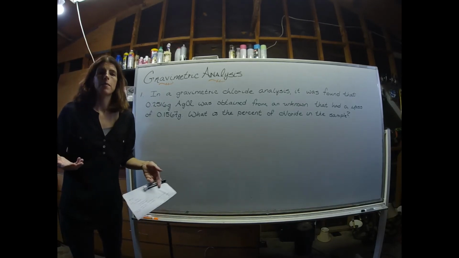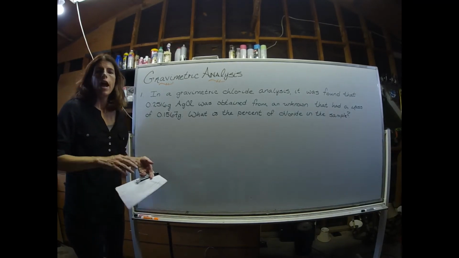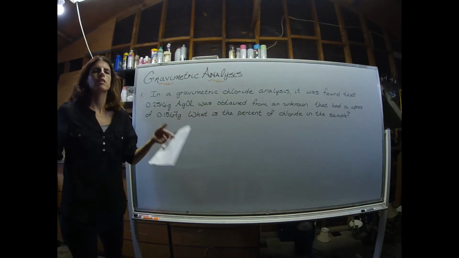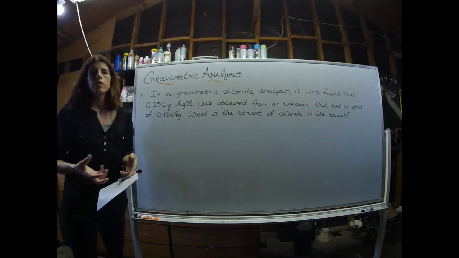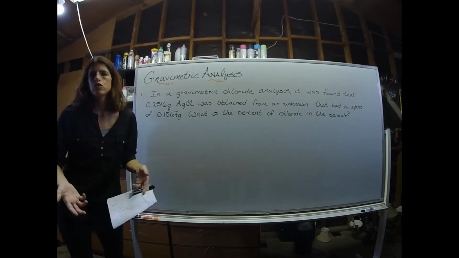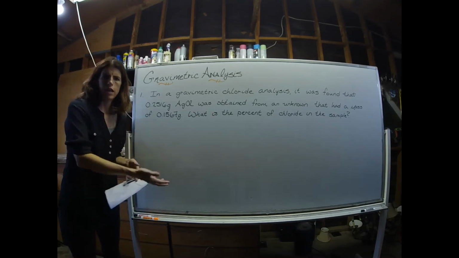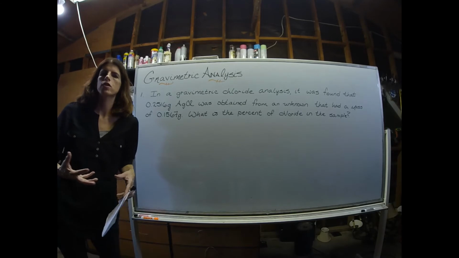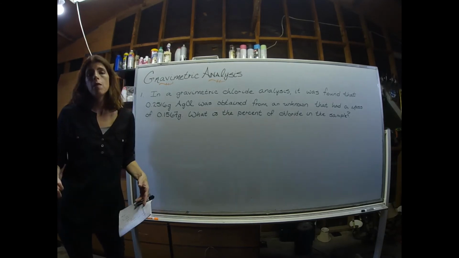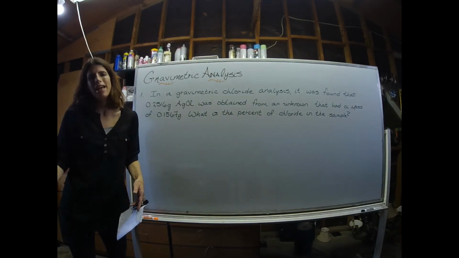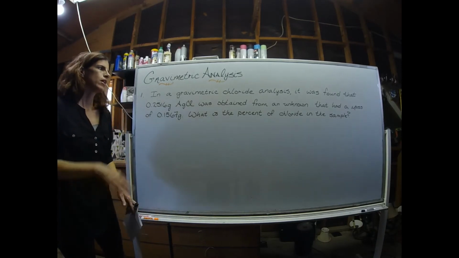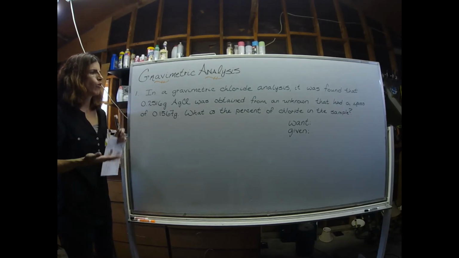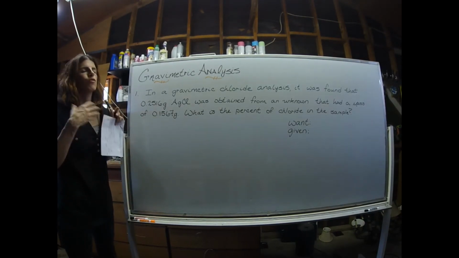Say you're a soil chemist and you want to know how much nitrogen is in the soil. So you would selectively precipitate out the nitrogen, and then you would be able to calculate the mass percent of nitrogen in the soil. A similar technique can be used for water samples or any kind of samples. We can precipitate out what we're interested in and then use stoichiometry to determine how much of that element is in our sample.